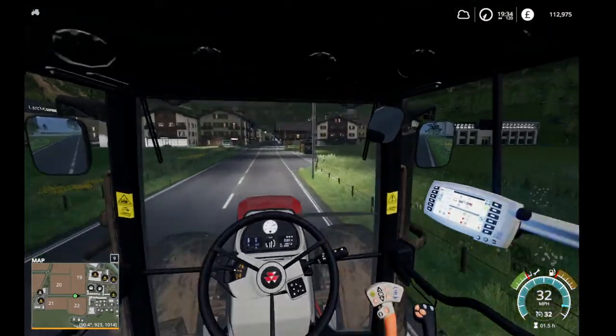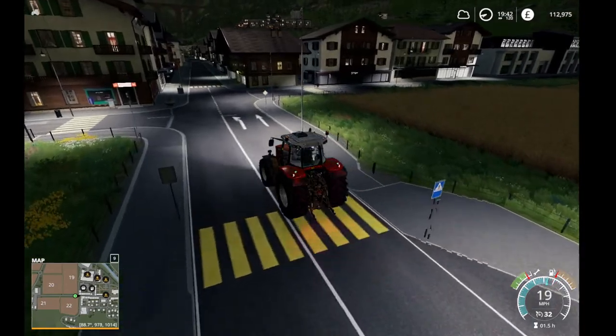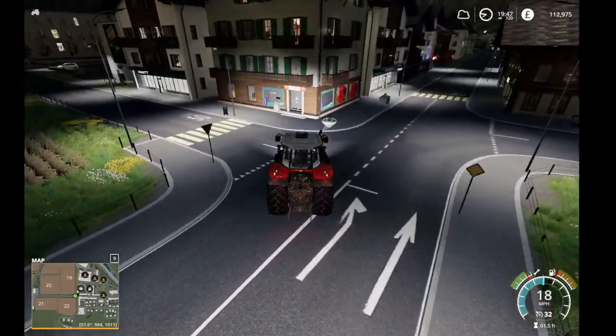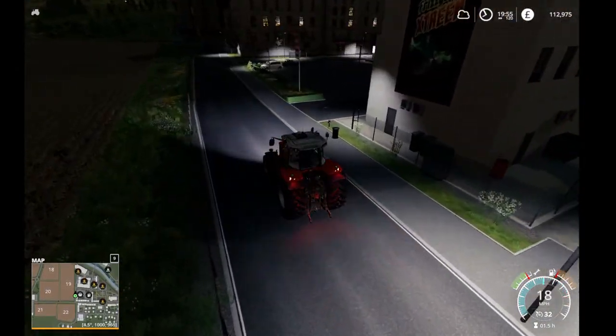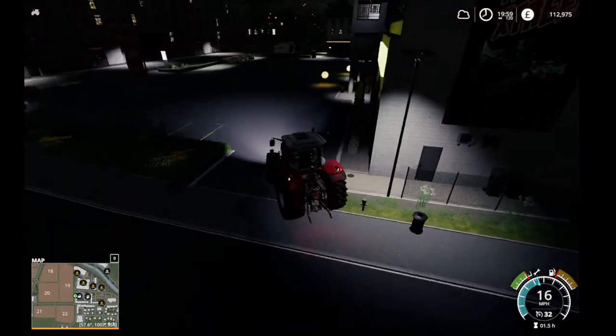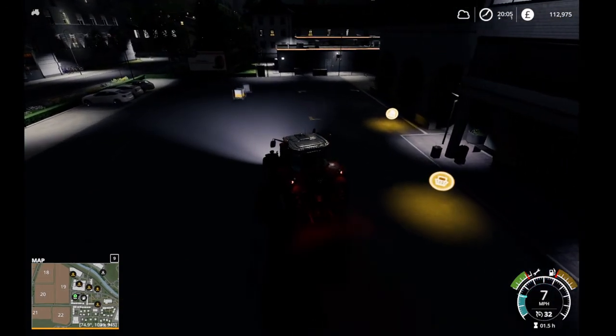There we go. Oh, street lights. It looks nicer at night time. Look at that. Let's pop our normal lights on here. 50 zone. I wish I could be doing 50 in this tractor. Oh. Honestly, this seems like a good place to slow time down as well.